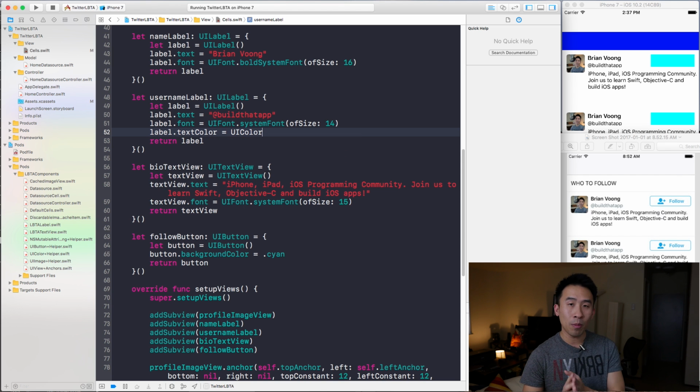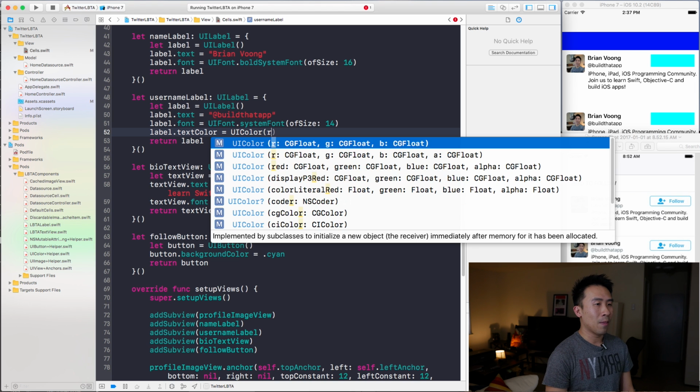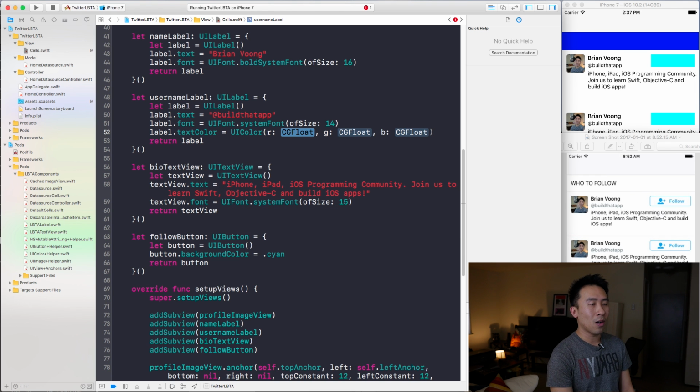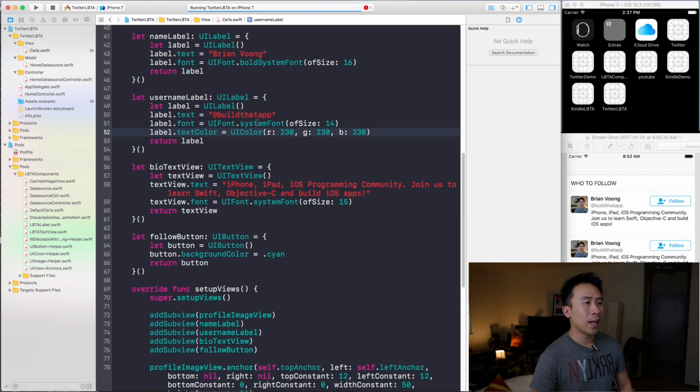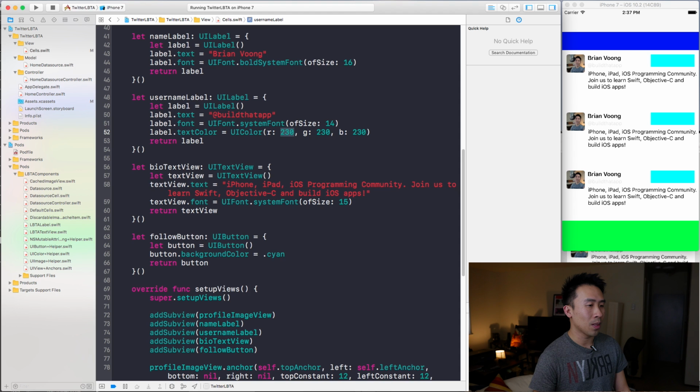Now, the LBTA components package that we integrated from one of the previous videos includes a convenience color method called rgb. So R is going to be a value of 230, G 230, and B of 230. So 230 for RGB gives us a grayish color. And if you run the application now, it gives us that really, really light color. So I'm going to go ahead and perhaps change this value to something else.